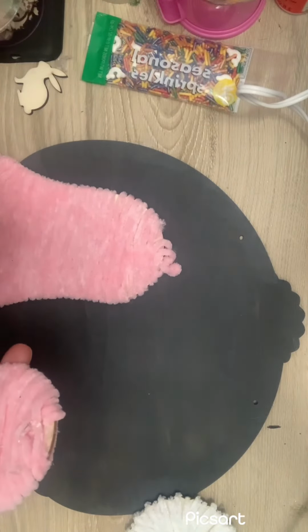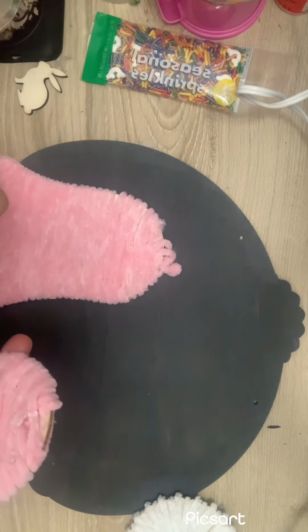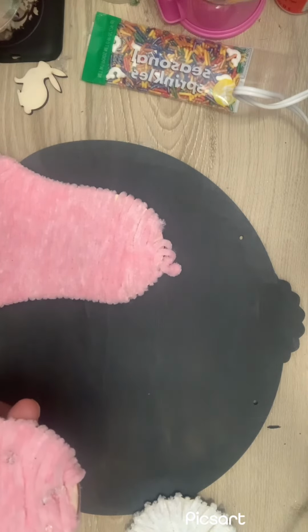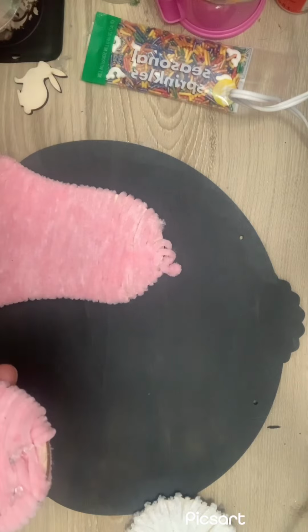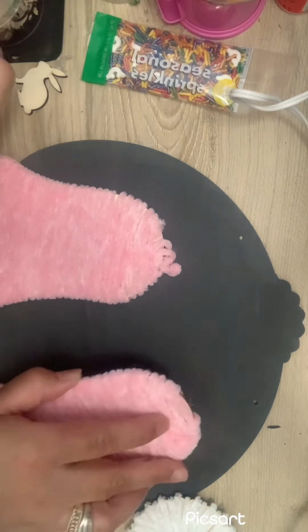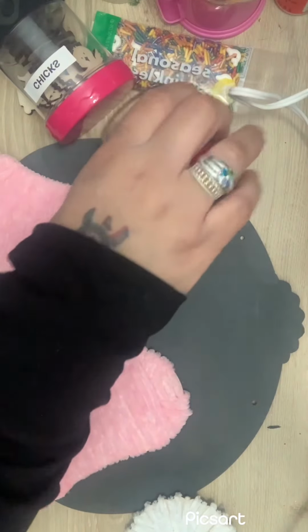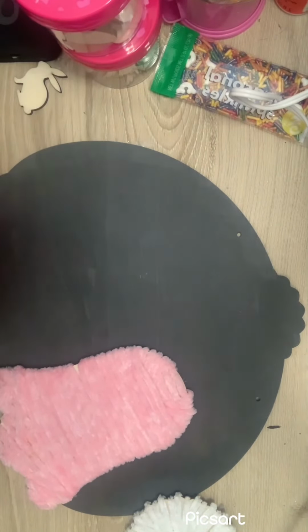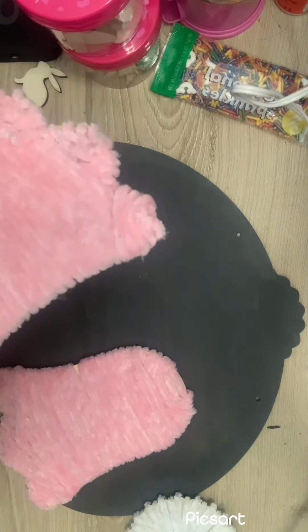So let's start gluing. I mean, I have to use a lot of glue because it is yarn. So we will glue that. Glue the leggies on. The bunny. The heck just fell. Oh. It's in my jars. I just have a big mess here. I'm just gonna fix this a little bit. Need a little bit of fixing.